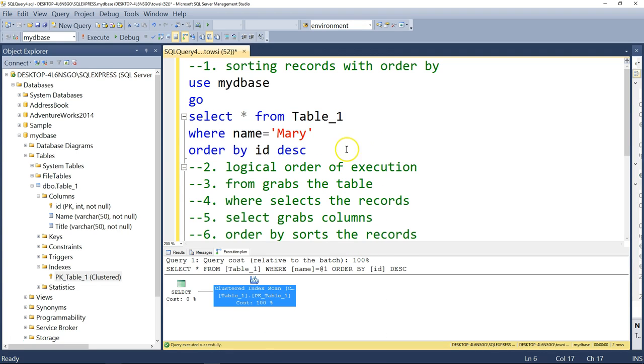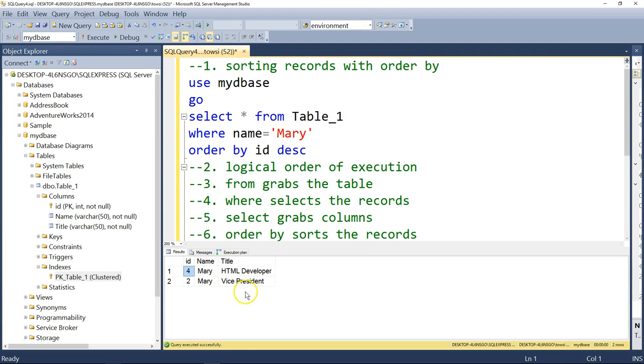Let's refine this a little bit. Take a look here. So besides just saying this, I'm going to say where name is Mary. And if I want to pick out only a certain record, for example, the Mary who's a vice president or the Mary who's an HTML developer, I can type where name equals Mary.